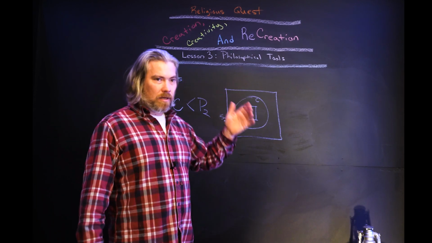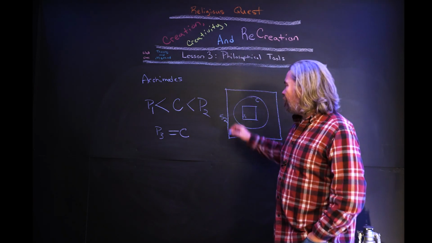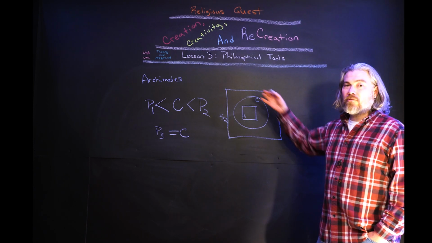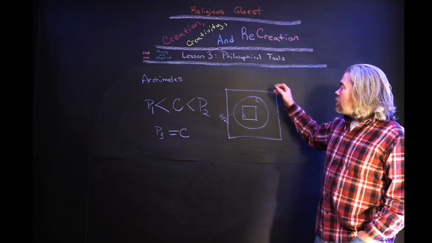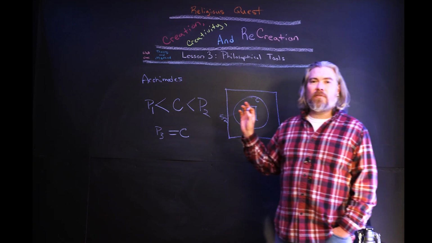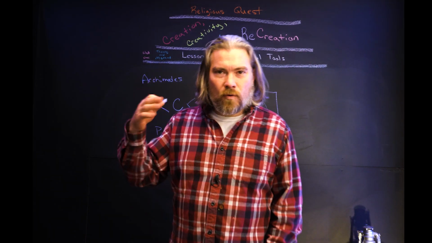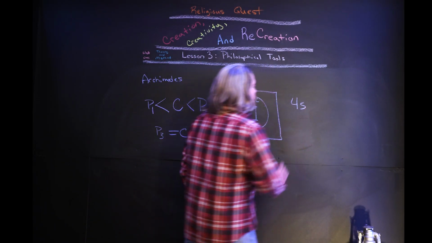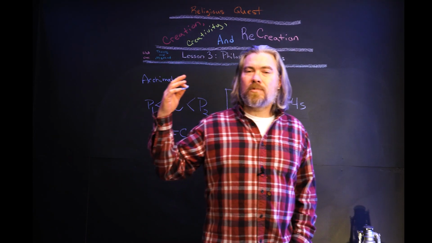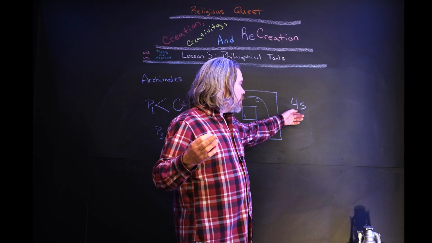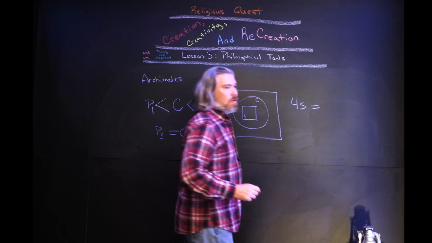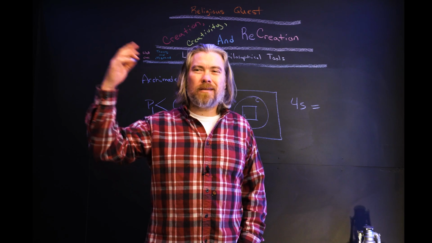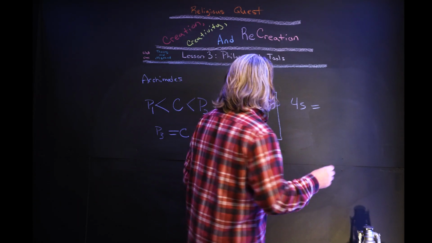Why? Because a square is a finite figure. It has finite sides, and those lengths are all equal. Every side is equal. What's the formula for the perimeter of a square? Let's just say 4s, where s equals the length of a side. So couldn't you have a square whose perimeter is 4s equal to the circumference of a circle? What's the formula for the circumference of a circle? It's 2 pi r.